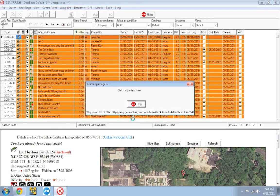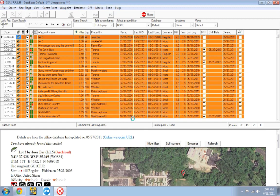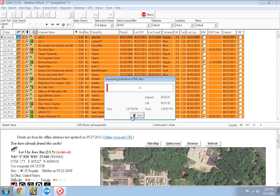The macro will start. Now, this macro takes a while. I know I am running it on a pocket query of 500 geocaches. The first time I ran this thing, it took like 20-30 minutes. Let it go, let it do what it needs to do.